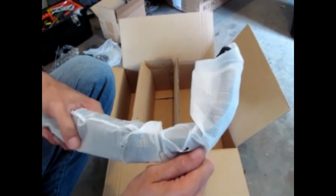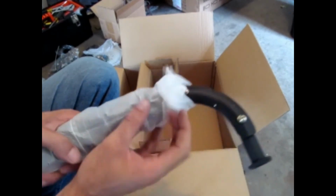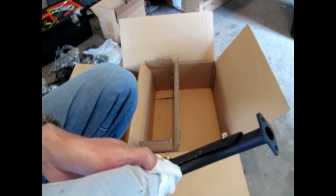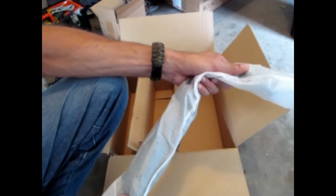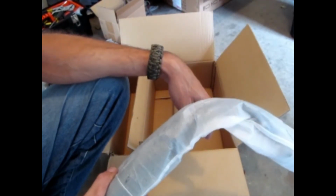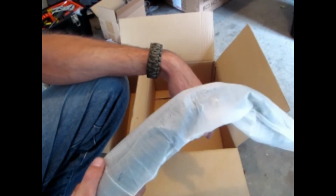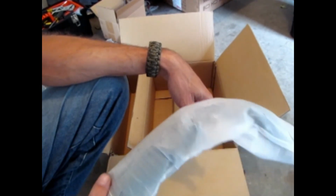Here's your exhaust. Now one thing about the exhaust is when you get it, I don't know if you guys can see them or not, but there's some nicks and scrapes and little dings and everything else. Long story short, don't be a big baby about it. If you want to have a show bike and not ride it, so be it. Repaint it, redo everything, and don't use it. If not, these things are going to get rocks and scrapes and everything else.